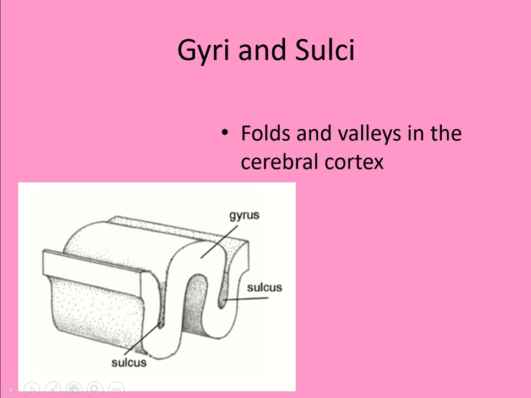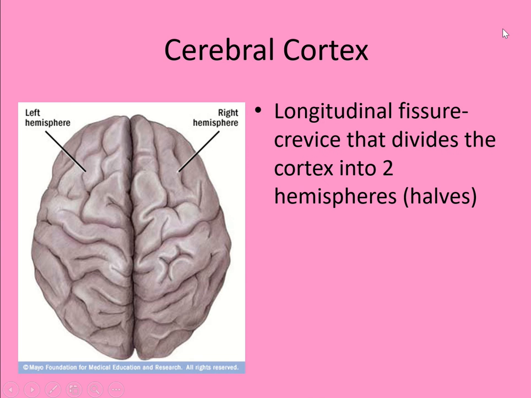When we look at how these wrinkles are formed, they have the gyri and the sulci, right? I don't have a fun way to remember the gyri, but I do remember that the sulci is the bottom one, or the sulcus, because when I sulk, I'm sad, or I'm pouting, and so I'm down in the dumps. I think of my whole demeanor hanging down and drooping, and that's how I remember what the sulcus is. It's sulking. It's down in the dips. So these are just the folds and valleys that we have on our cerebral cortex.